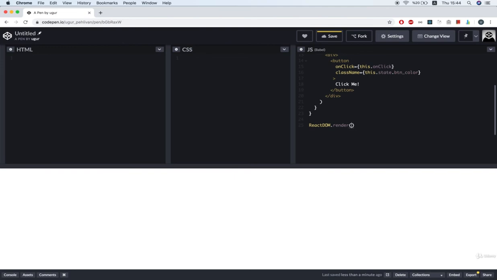And I'm going to call that function, and as the first argument, I'm going to say App and make it look like some HTML tag like so. Then after that, I'll say document.querySelector, and I'll put a string in here, and I'll say #root. All right, so that's it for the JavaScript side of things.